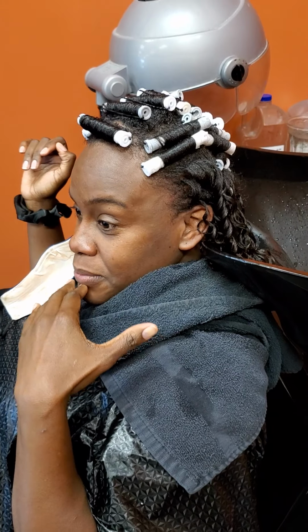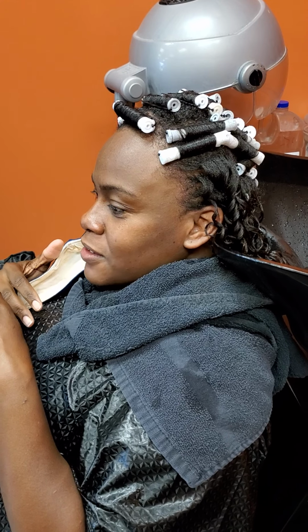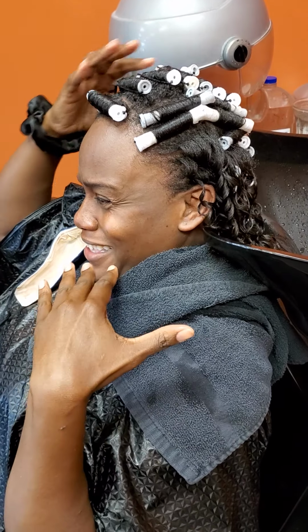How do you feel about that you can't wear protective styles, sew-ins, weaves, buns, clip-ons, or lace fronts? Or how do you feel about that you can't wear cornrows anymore? Well, the point of me getting this was so I wouldn't have to do those things. I don't understand why I would want to do those things after getting this.